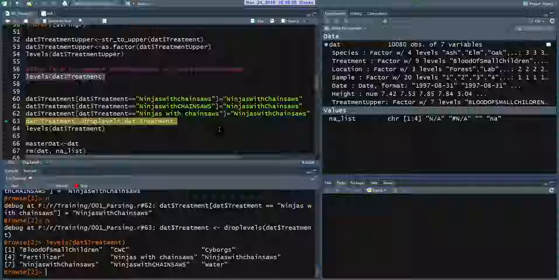The reason is that the way R stores these factor types, these category types, is that once it has been told that a value exists for that category, it's going to assume that that value is still valid, and it's basically going to leave a placeholder entry for it. Well, there may not be any there, but that's a possible answer.